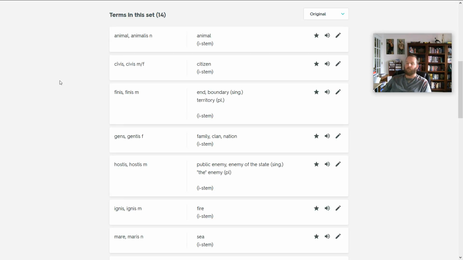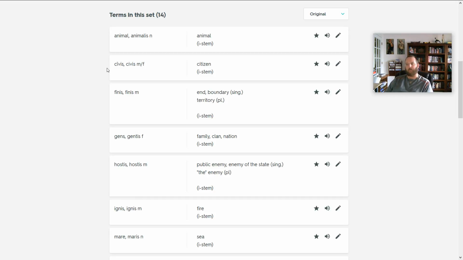The next word you'll see here is civis, civis, which is masculine or feminine, meaning citizen. Now, we've had very few words that can be masculine or feminine. What does this mean? Well, a citizen is a person, right? So if you're talking about a citizen who is a woman, then that word civis would act as a feminine word. If it's a man, it would act as a masculine word. If you don't know and you're just saying the citizens of Rome did this or something, you would assume it's a masculine word. That's just how the language works. But if you know you're talking about females or a woman, then this word would act as a feminine word.